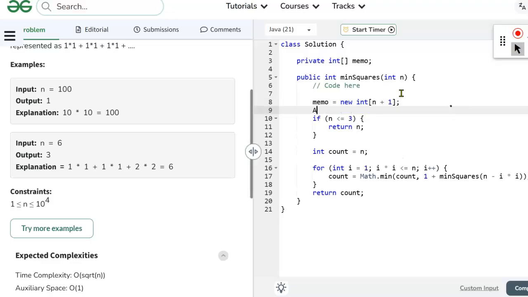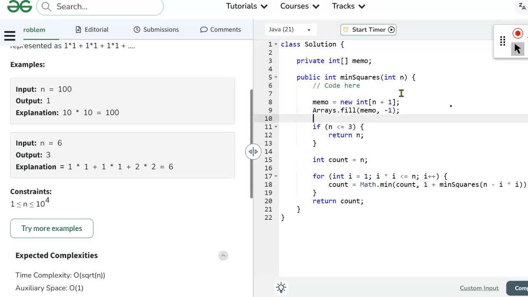Then Arrays.fill memo with -1. I'm going to fill the memoization array with -1s as an indicator that if the number at a particular index is -1, we haven't computed that number yet, so we have to compute it.